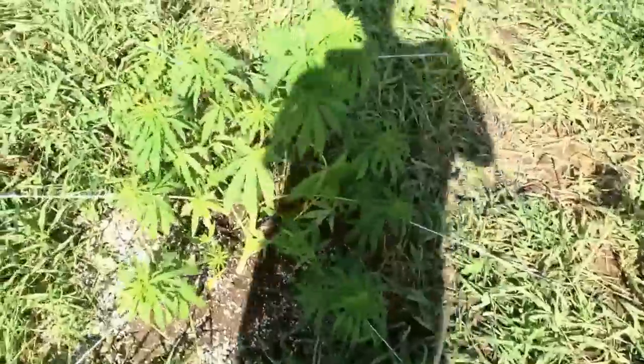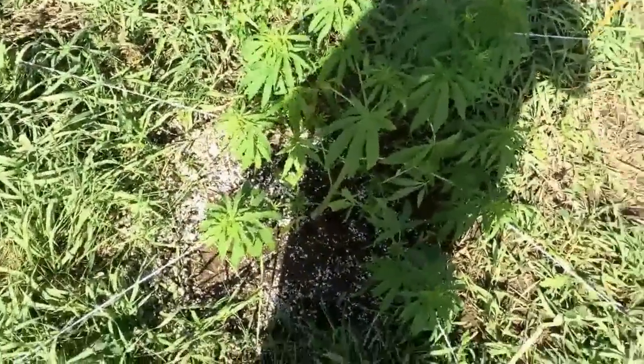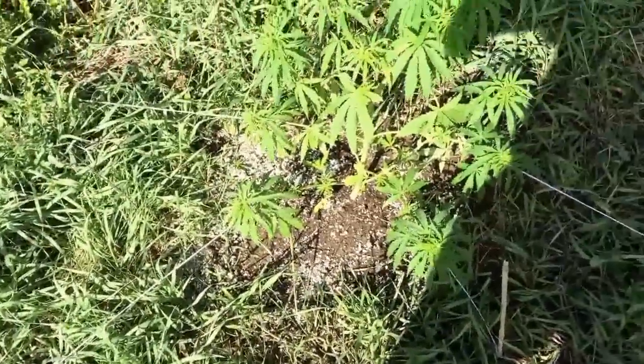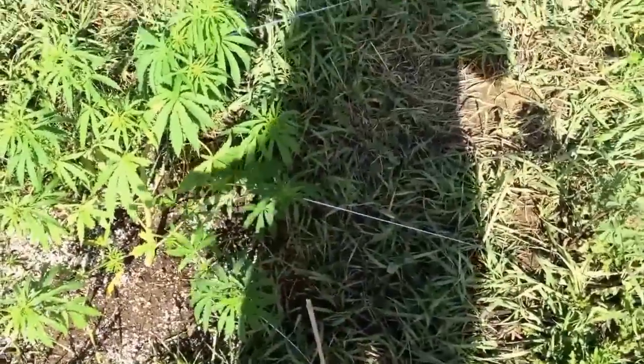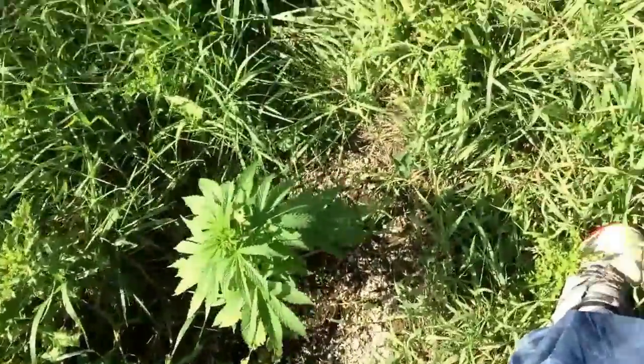Yeah, I'm really glad nothing got to my plants. There's been no problems with deer eating them or anything. Oh God, I love the looks of this plant. It's going to be huge. Usually when they start flowering like this, they'll increase their height by about 1.5 times. But since I low stress trained it, the height won't be as high. That's one of the things. If you low stress train them, you're not going to get as high of a plant, but you should still get a better yield. It may take a little longer as well. And yeah, this guy's doing good.